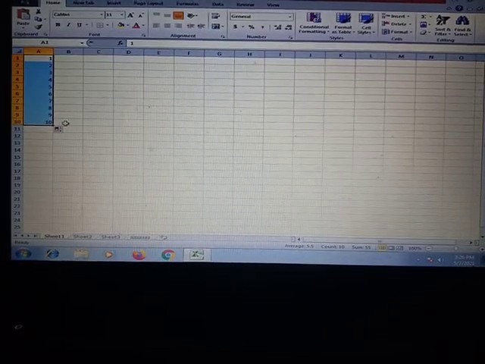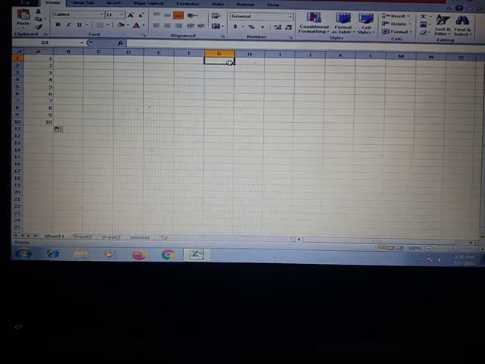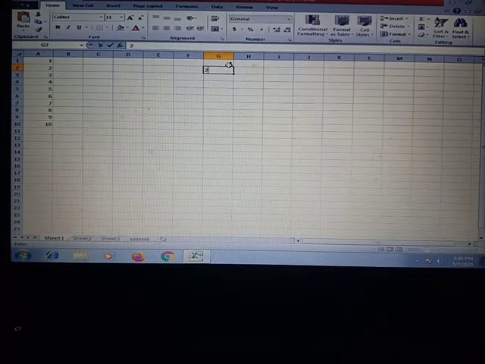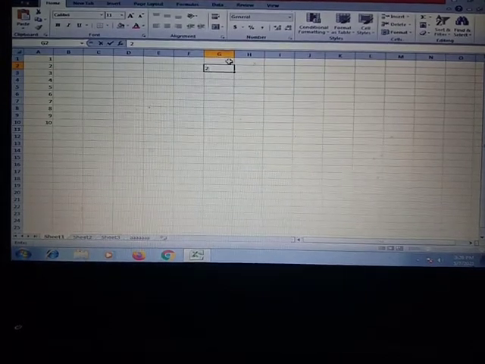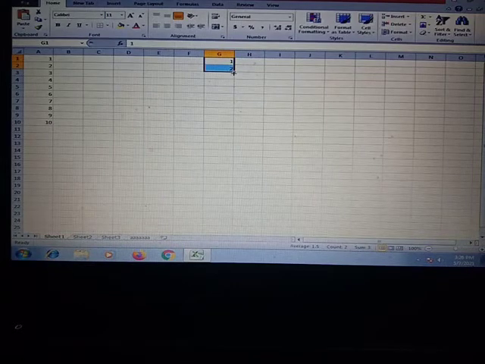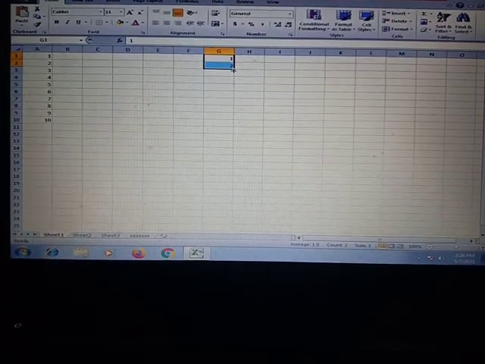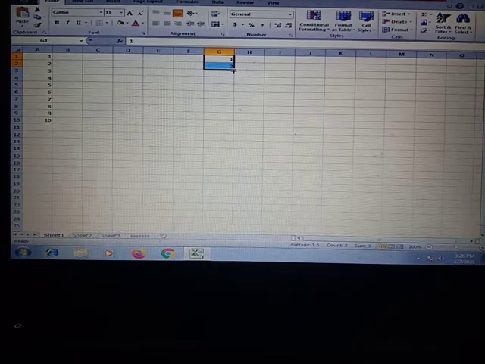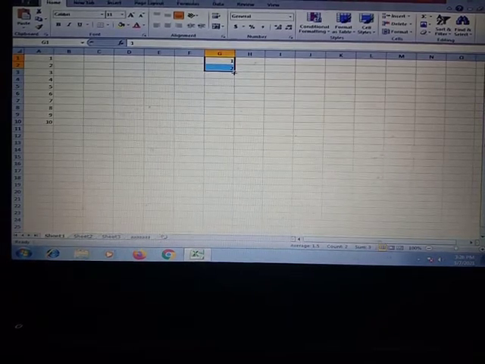I will again show you. Here we have to select both the numbers, and when this plus comes at the bottom of the right hand side, we have to drag it.